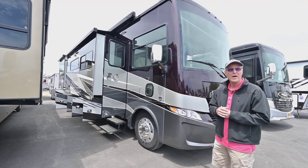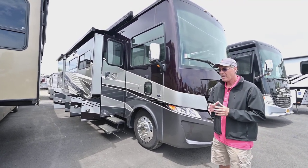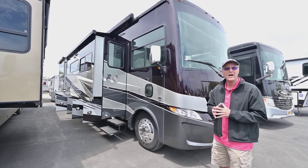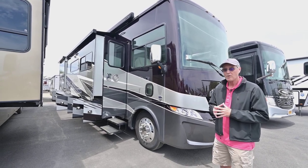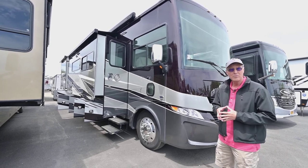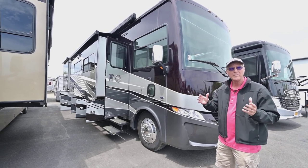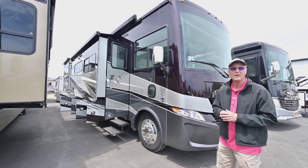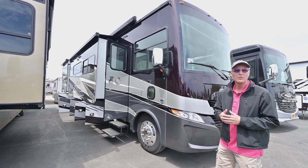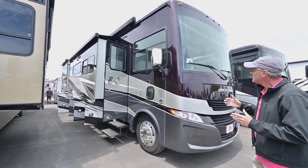It is a 34 PA — again, 2022 — and that is one of their flagship floor plans, very popular, lots of slide outs, lots of space inside. We'll go around the outside and finish up on the interior. If you have any questions at the end of the video, Tom Peterson, 541-521-3642 — you can get a hold of me seven days a week till nine o'clock, and I'm happy to answer questions about this unit or other products we might have that could be a fit for you.